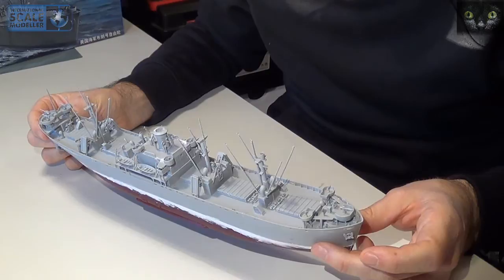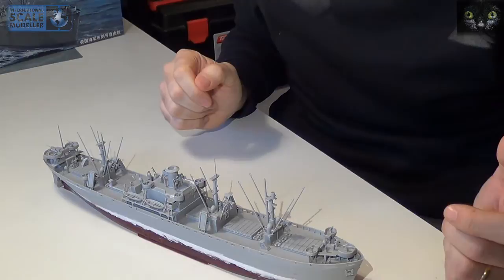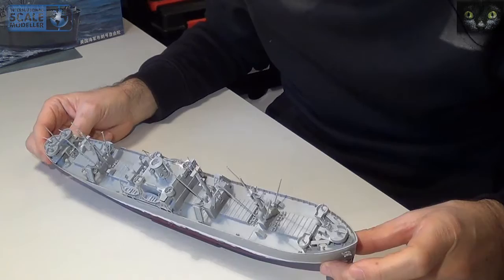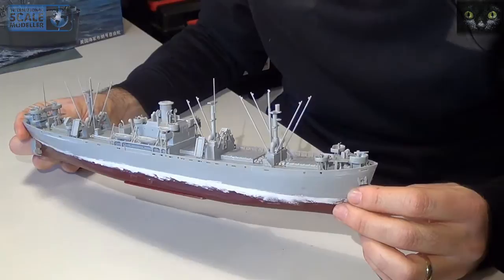So it was a bit annoying to be covering not all bits but many bits with putty. I didn't expect that, so I wasted a lot of time adding putty in these small injection marks, and I didn't like that. On the other hand, the final result, I think, is nice, it looks good. I like the process in general, and probably I will build more ships. I liked it. Okay, now I want to see what it looks like once painted.